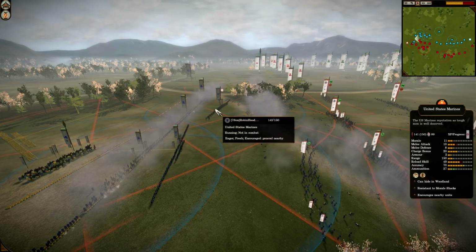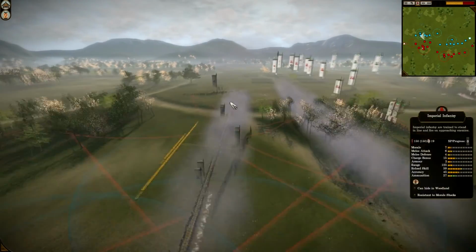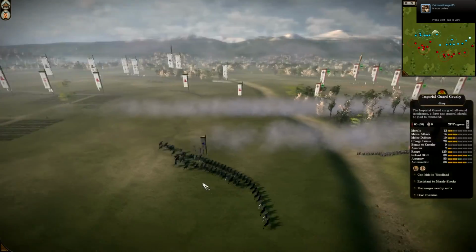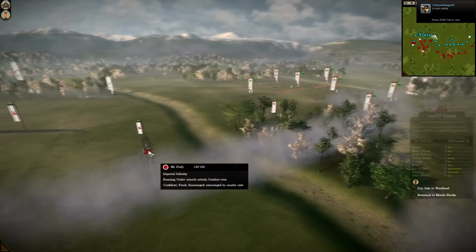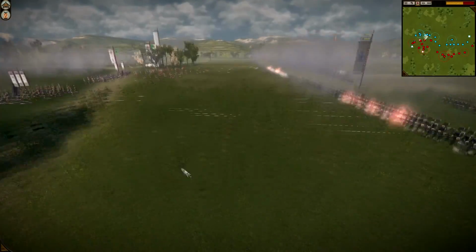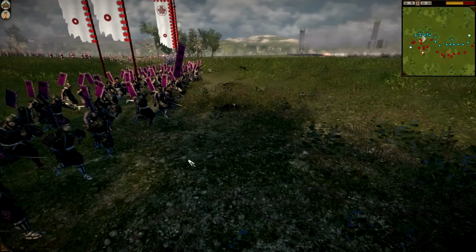But you can see these units, I pulled them back. They're going to form another line. I've got my Carbine Cavalry, or my Imperial Guard Cavalry, sorry, over here. And Mr. Furley brought over one unit to fire in on the flank, and now these guys are just going to fire to their heart's content.